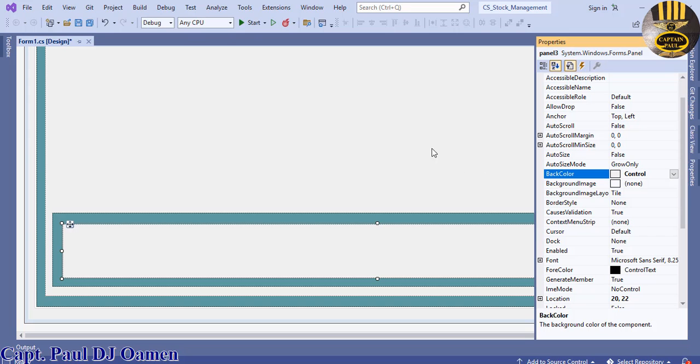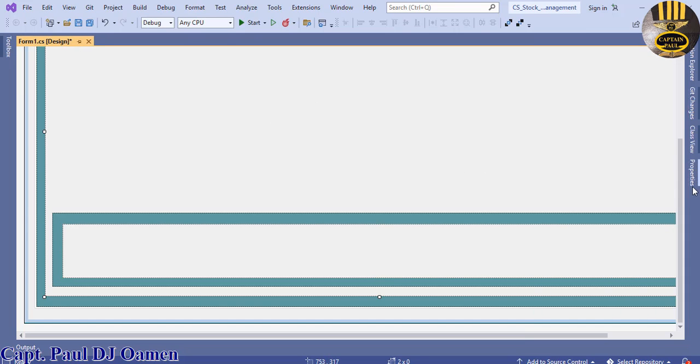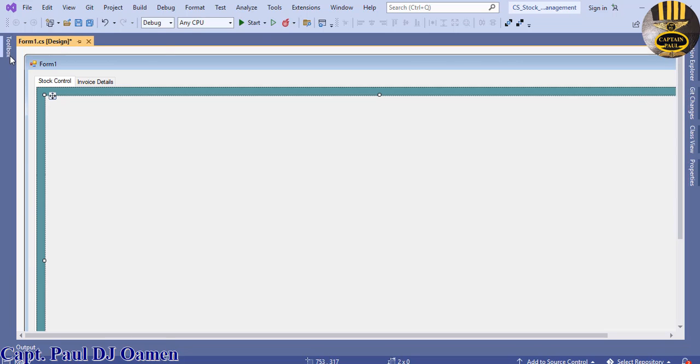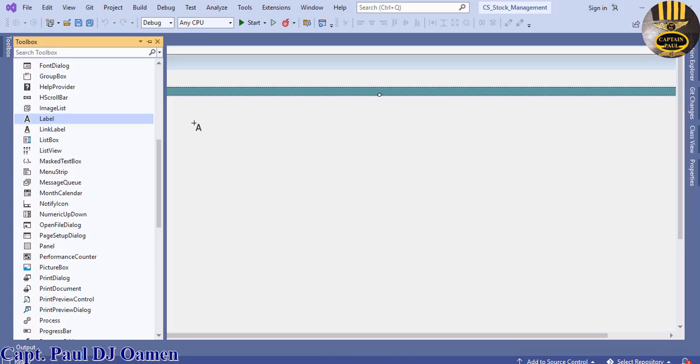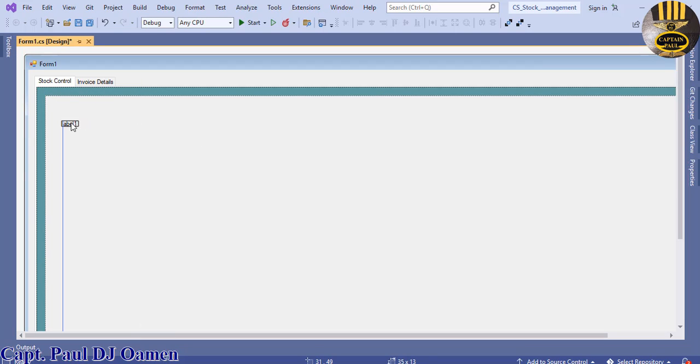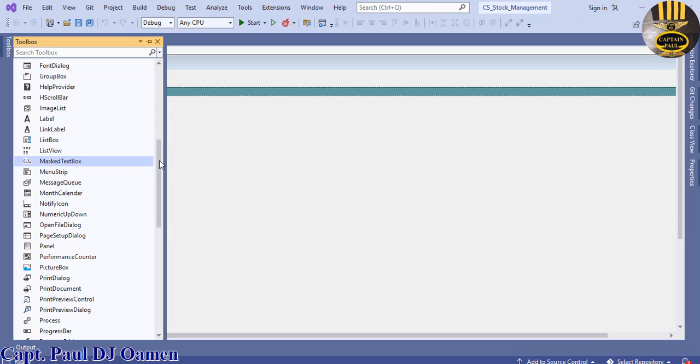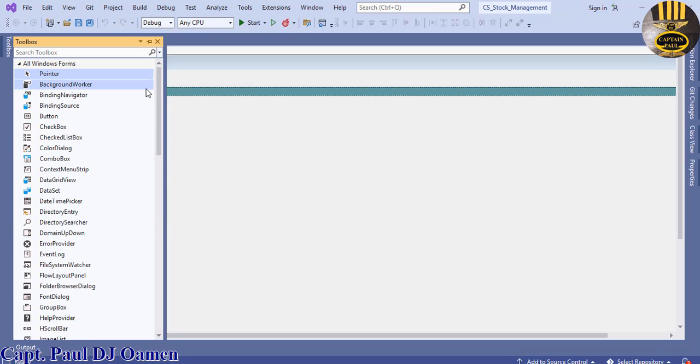There we go. Now let's grab hold of a label. Come right here and grab hold of a label. You have one label here, and we're going to need another. Oh, okay, that's a label. Let's grab hold of a ComboBox.